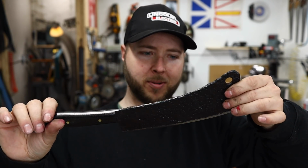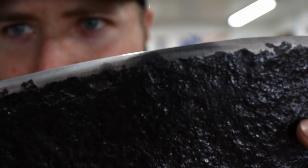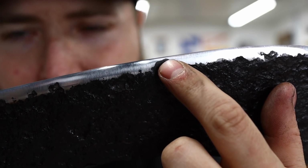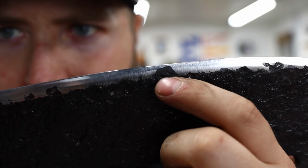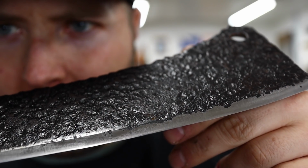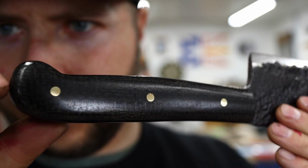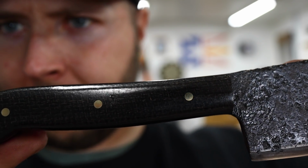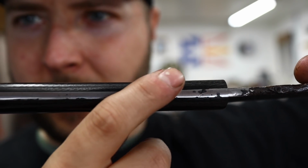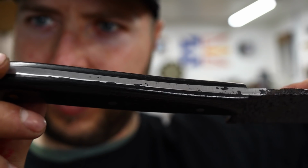Really, really cool. There, and up close, just to remind you of that pitting. You see right here, we almost ran into another bad spot, but when you sharpen, that's off center. It's not on the other side, so you should get away from it. Look at that. We did a beautiful burlap micarta. Lovely. And then you can see, of course, in the tang, we weren't going to grind down enough to get rid of all that, so that's just filled with epoxy now.